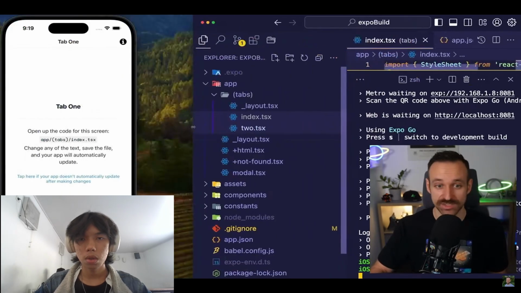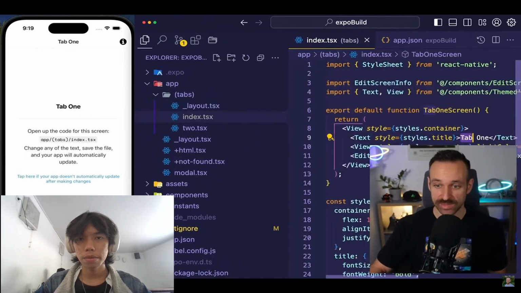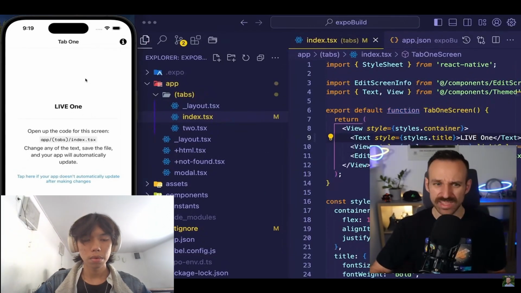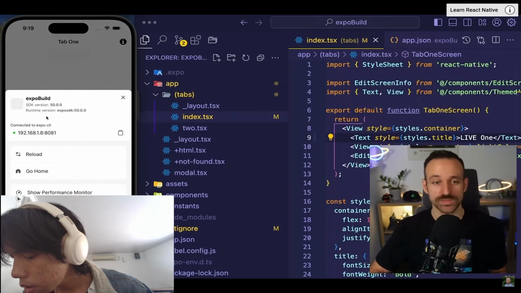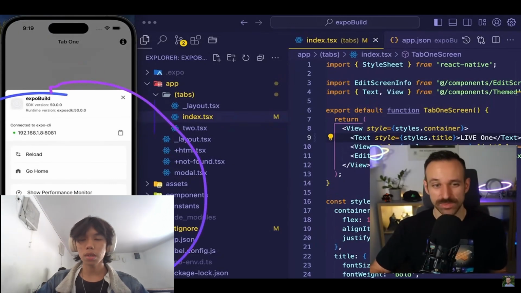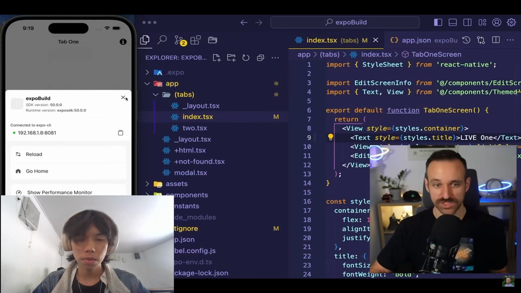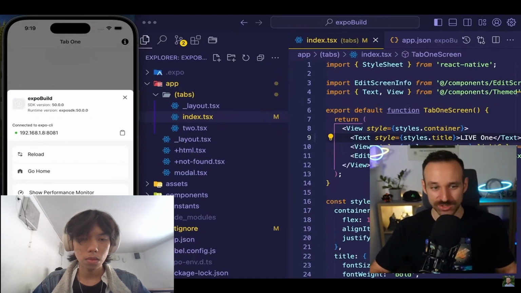However, there are considerable downsides to this. Just want to show you quickly to clarify this. We do have live reload in here if we're using this application. And the cool thing about Expo Go is that we can also, for example, press Control Command Z, a different shortcut for Android, which opens up this nice view. We're going to come back to that later, but just keep in mind, this is not the default debugging view of React Native. So how does all of this work? I just wanted to really quickly show you how fast it works.